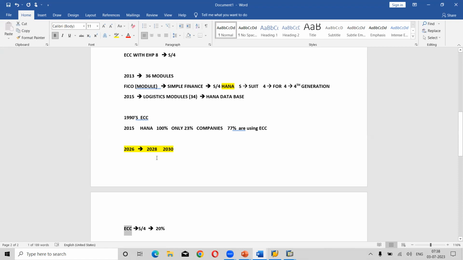So that's the reason, to cover that market requirement, in our complete course we are going to cover both ECC as well as S4 HANA. Because again, this is 2023, and apart from IT, whatever software is required, only the job market for SAP is open. You just check it out.